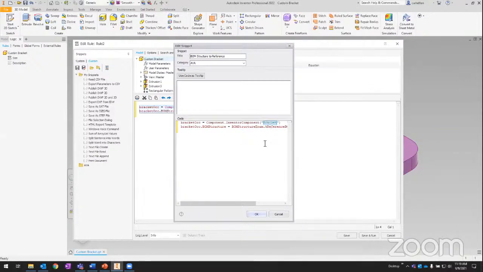They're going to have to give it the name of the occurrence that they're trying to set the BOM structure for. And so we want to make this more generic and also indicate to the developer that when they use the snippet, this is something they're going to have to change every time. And so we can put something in like "my component name" here. That way, when the developer inserts this snippet, they can see that it should stand out as something they need to change every time they use the snippet.